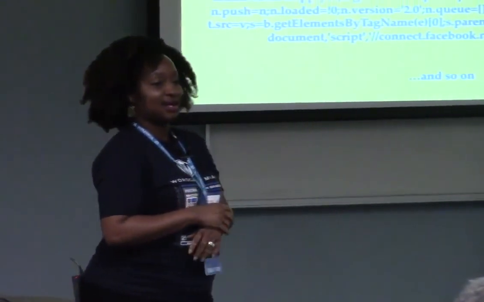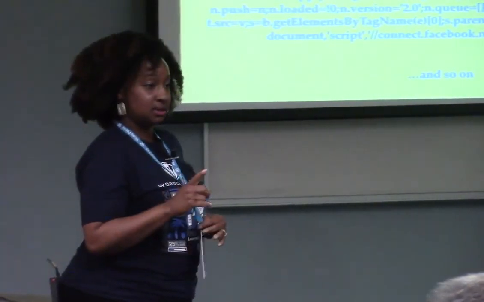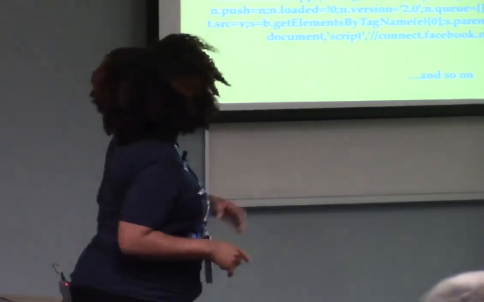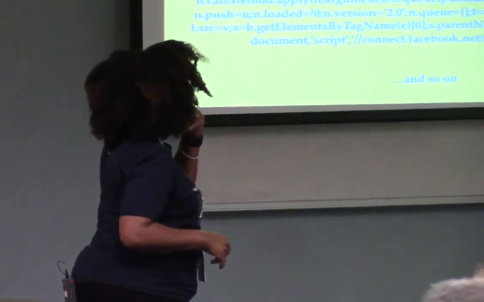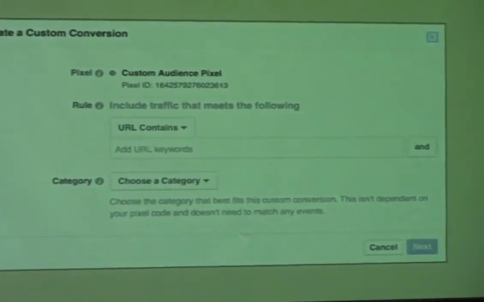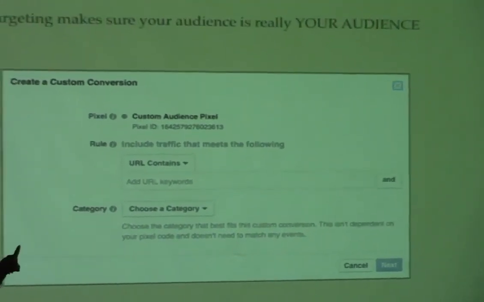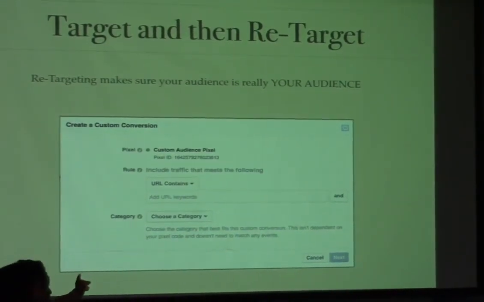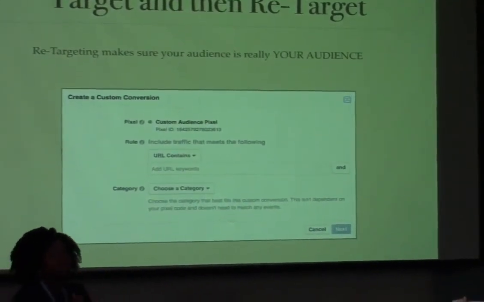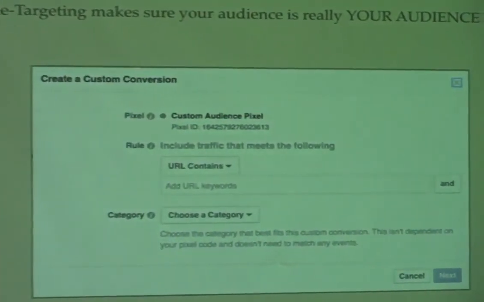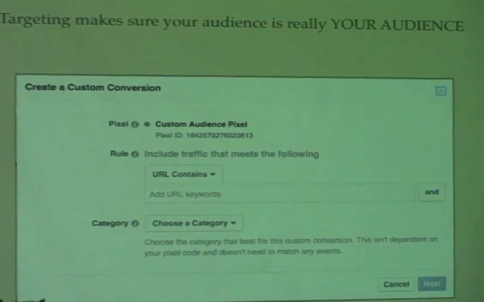Question. I'm confused because I use Pixel, but I didn't generate one code. You're saying that the Pixel can be tuned for each different marketing? Yes. So my talk is almost over, guys, but you can create more than one pixel. And you can also edit it. Go to Facebook.com/business, just look up pixels and it'll walk you through how to create those. But you can edit it and then you can even further target your traffic.